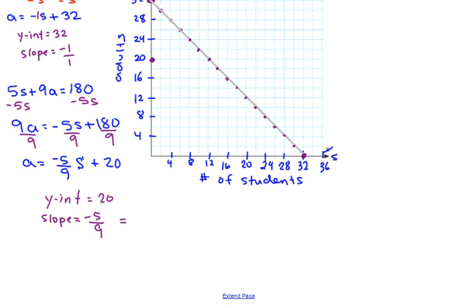Multiply top and bottom by 2. Is negative 10 over 18 the same as negative 5 over 9? Yeah, that's going to be a lot easier to plot, because going down 10, right 18 works well with my graph. So starting off where I left off right here, down 10 would bring me to 10, and then right 18, right here. Down 10, right 18. That works a lot better with my graph. And then down 10, so that would bring us down to 0. Right 18 brings us to 36.